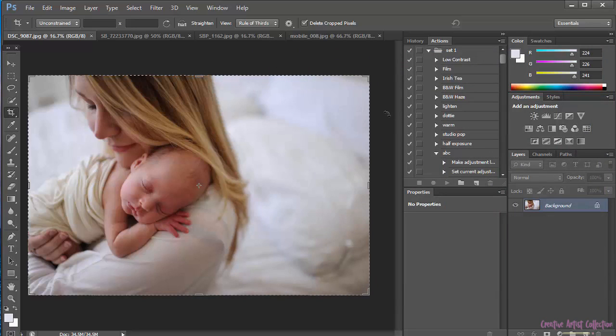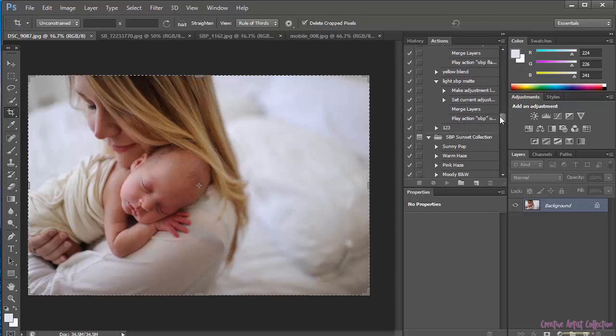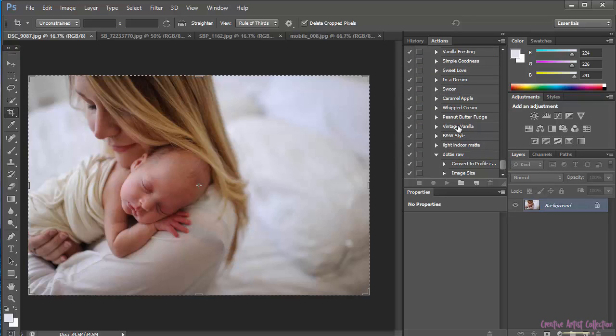Before I get started editing, I am going to say a couple things. I edit in Photoshop using my own action sets. Now, I'm not doing this tutorial to try to convince you all you need my actions to edit, but this is simply an editing library where I show you how I work. So I want to make sure you guys understand that I don't hand edit everything.